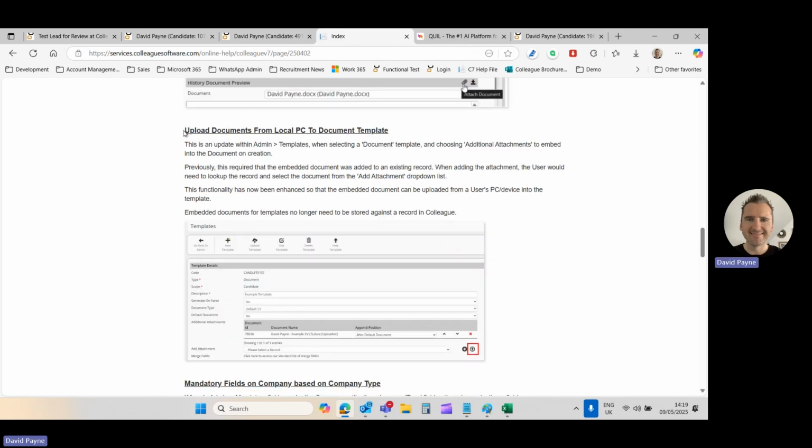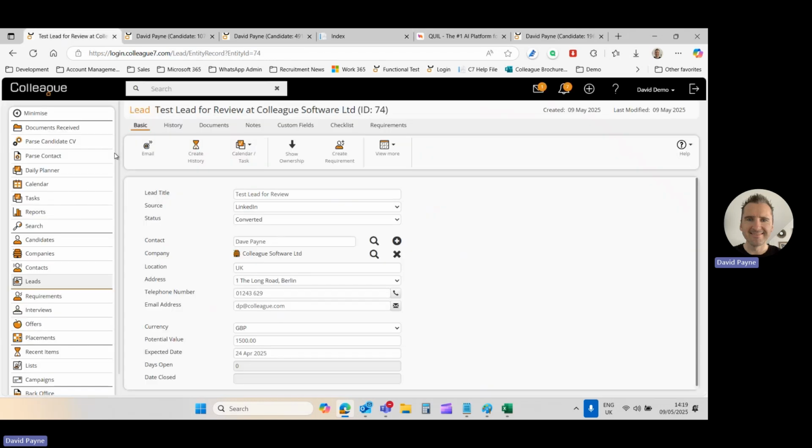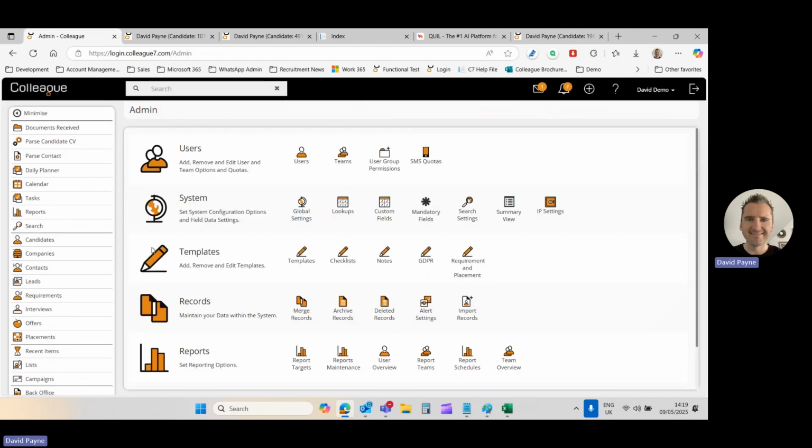The next one along is to do with uploading documents to templates. What I mean by that is if I go to template here.